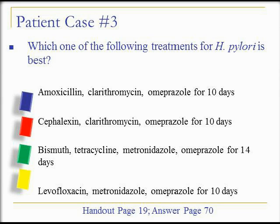Okay, so let's go back to patient case 3. So this patient had a H. pylori-induced ulcer. They had a penicillin allergy. So what would be the most reasonable option for this patient? So we have a couple of triple therapy options. We have a quadruple, and then we have a levofloxacin-based option. So what do you guys think? So I'm seeing a lot of green. Okay, good. So I would keep in mind those two options. In this case, I would agree with you guys that the quadruple therapy, which is coming out of the screen at you guys, is going to be the most appropriate one. So I would keep that in mind as an alternative for patients with penicillin allergy.